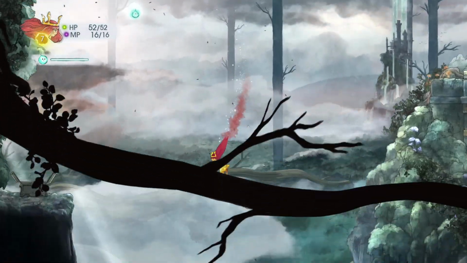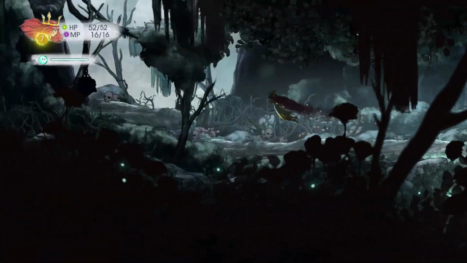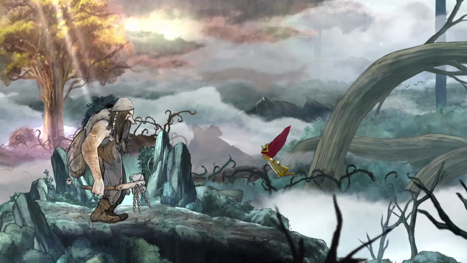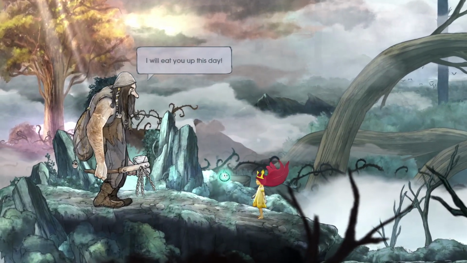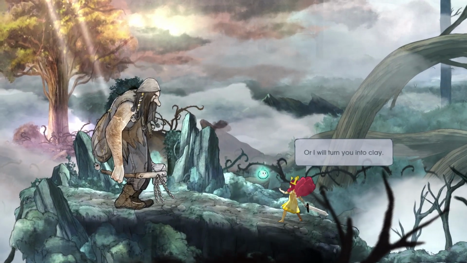Child of Light. It's a side-scrolling RPG that was developed by Ubisoft Montreal and published by Ubisoft. It came out way back in April of 2014. And around this time, in the early days of microtransactions, Ubisoft had some other indie games too, like Valiant Hearts with another studio.